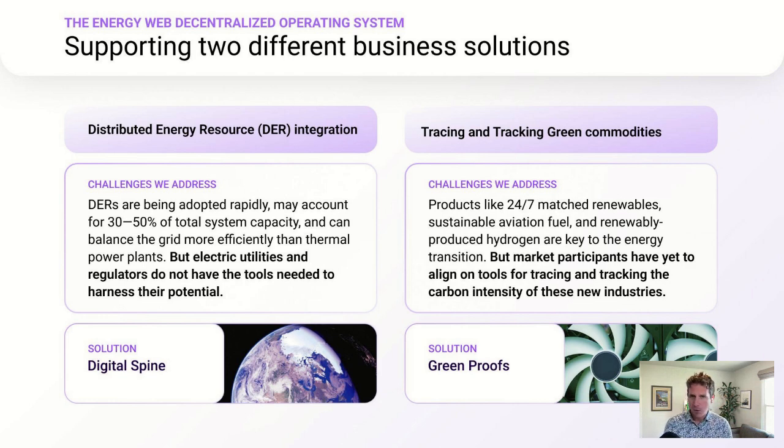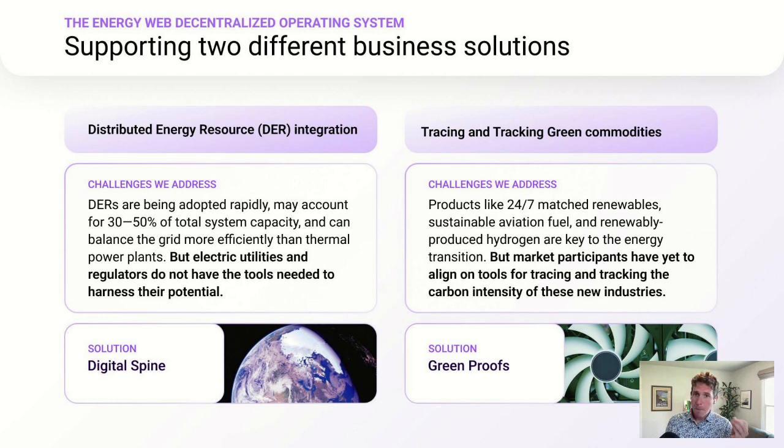And just to dig in on both of these for a minute while we're doing this introduction session, if you think about the left, this solution that we call a digital spine is really focused on the fact that things called distributed energy resources, as shown on this slide, these are assets like electric vehicles, rooftop solar systems, batteries, heat pumps, any of these different devices that are coming online out in the wild. They can actually be very powerful assets and give electric utilities a totally different way of thinking about how to plan for the future of electric distribution networks, but also those assets can help balance the grid in close to real time. So instead of using assets like natural gas power facilities, you can actually use networks of these assets to help balance the grid more efficiently than things like thermal power plants.